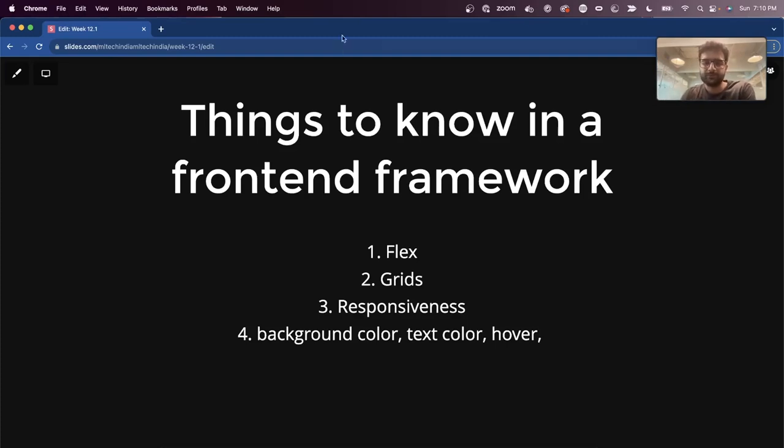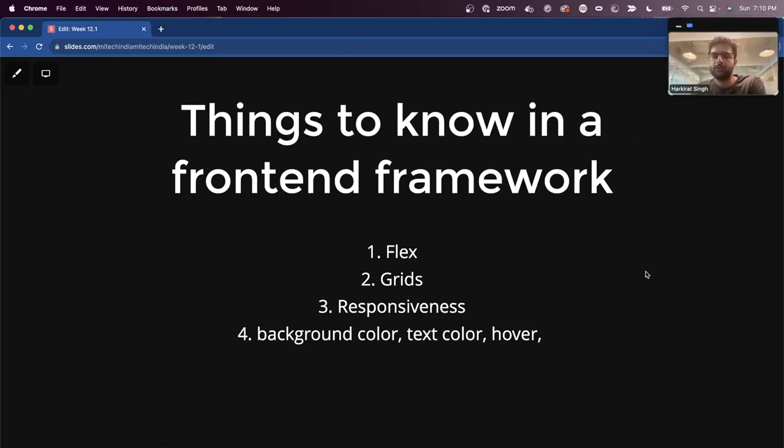All right. Today, we're going to start learning a new front-end framework called Tailwind CSS. So we'll understand how, very basic, very high level, these things work in Tailwind CSS and what these things are. We have done a few of these before. I'm going to recap these, what are these and how to do these in raw HTML, how to do this in Tailwind CSS.